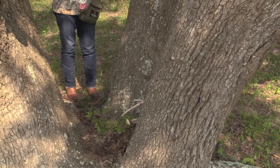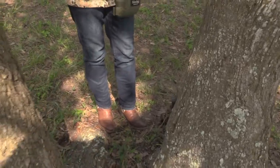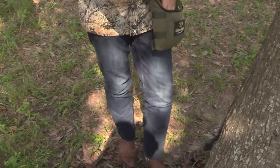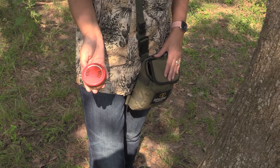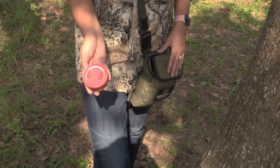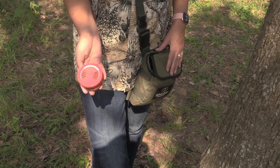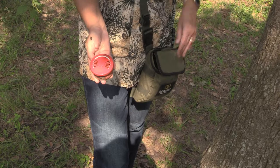One of the things I learned a long time ago when I go out horn rattling is that bucks have a tendency to approach downwind. One of the things I always use is a Hunter's Creed or a dominant buck type lure from Texas Hunting Products, or a doe in estrus kind of scent, and I put it up downwind because those old mature bucks have a tendency to come in downwind regardless.